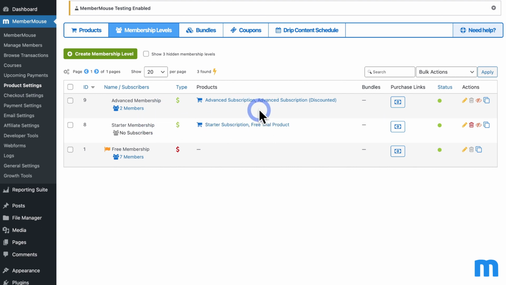So just as a side note, this is a really powerful capability of MemberMouse because it allows you to charge different prices for the same access rights. So in this case, customers can either purchase the advanced subscription product or discount advanced subscription product in order to get the advanced membership. This can let you, say, split test pricing, and it also lets you be really flexible. You can set your price today, and then in the future, if you want to change your price, you won't have to create new membership levels and set new access rights or anything like that. You would just simply create a new product and a new price and associate it with a membership level, and then charge your new pricing. So that's the gist of how membership levels work with products.